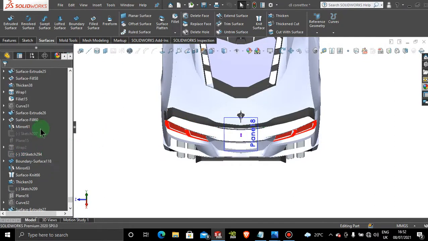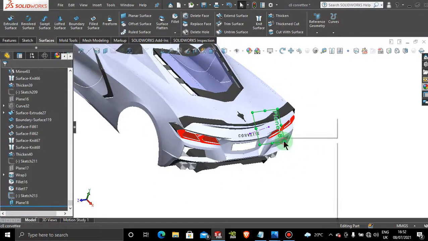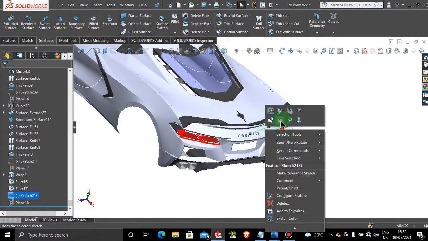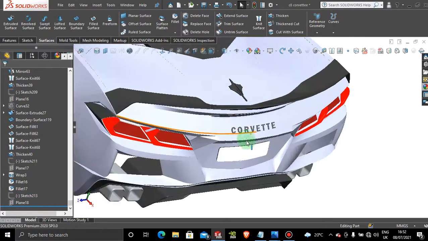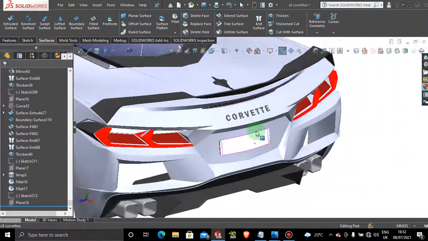Let's jump in here and just unsuppress this tree here. Unsuppress. All right. So if it wasn't suppressed for you, it's all suppressed for me because maybe as I was doing it, I pressed something that I shouldn't press. So that's good. Okay, hide this plane, hide this sketch, because maybe we started with creating the logo in the Corvette text in the beginning.